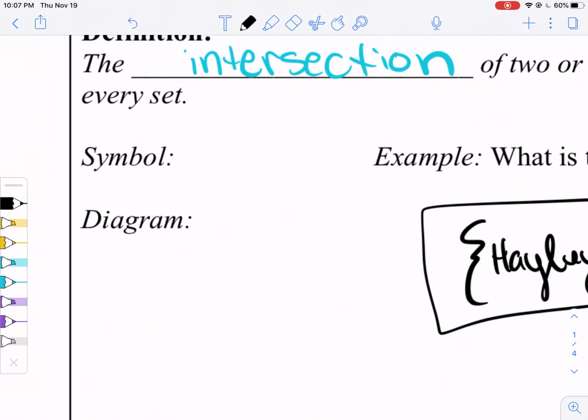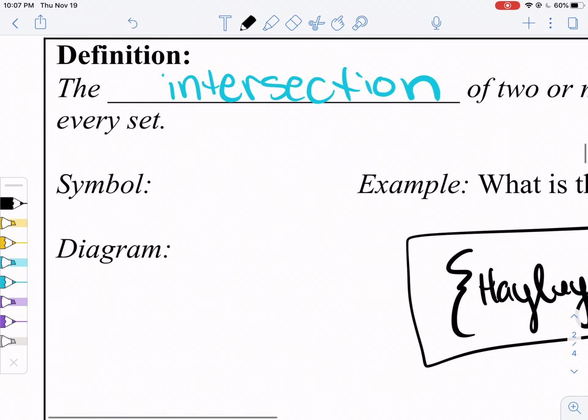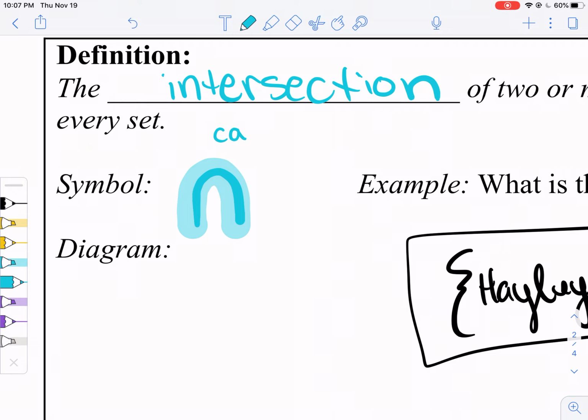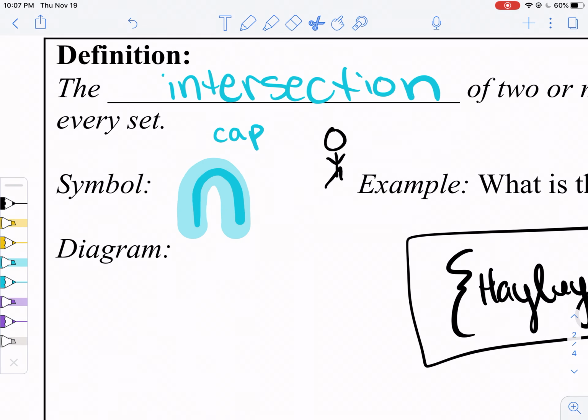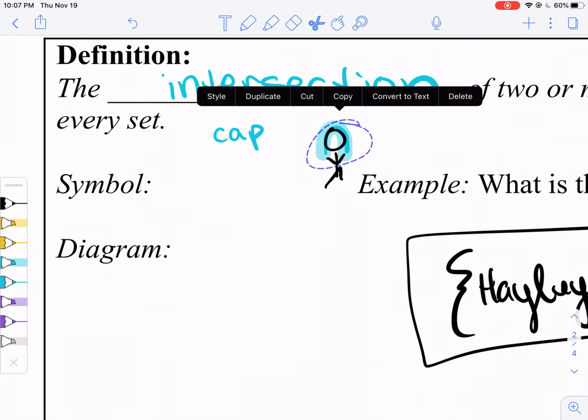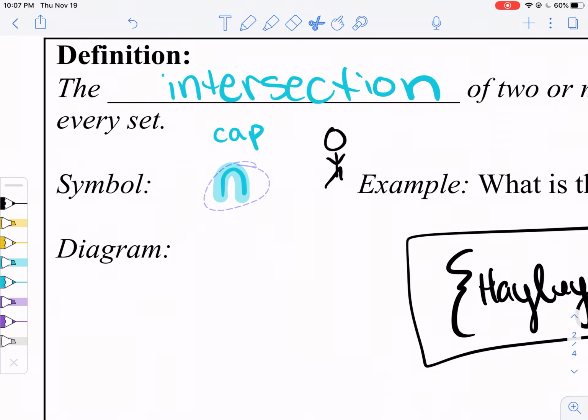So intersection, instead of being a cup like a union, is this symbol. We call this guy not a cup, but a cap, because it looks like a little cap that you put on a person, right? Like that a person would wear. You have this little cap that they put on their head. Yay! Okay, now that just looks like hair, but I think you get the idea. Okay, so the cap symbol, we would say A intersect B, or A cap B if you wanted to.